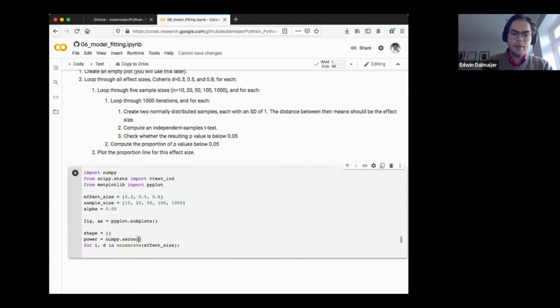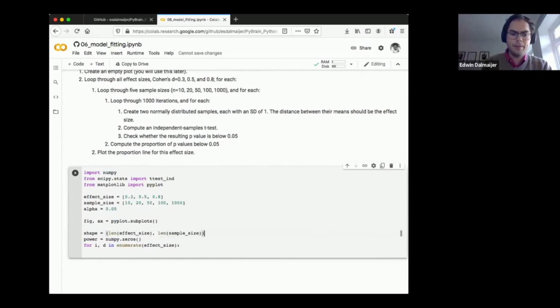And that array should contain floating point numbers between 0 and 1, because that's what our power means. And the shape should be enough so that we can fit all of the effect sizes and all of the sample sizes in the same matrix. So we're going to make the shape dependent on how long the effect size and the sample size lists are.